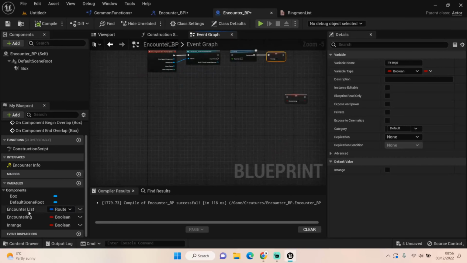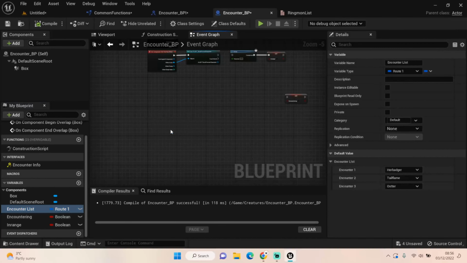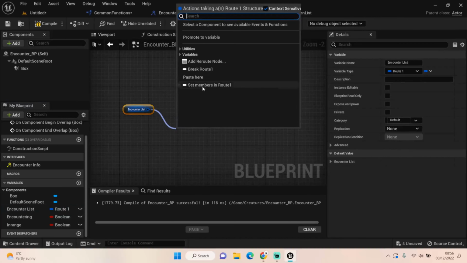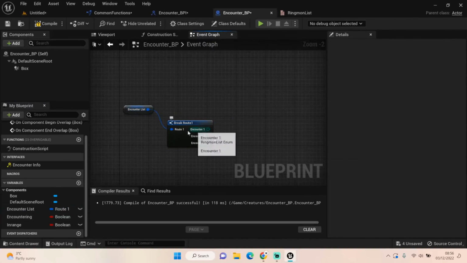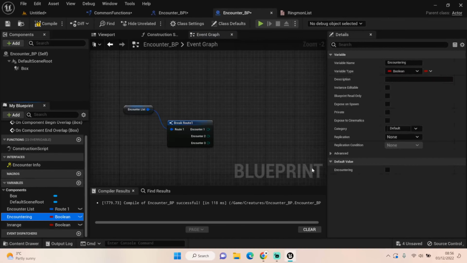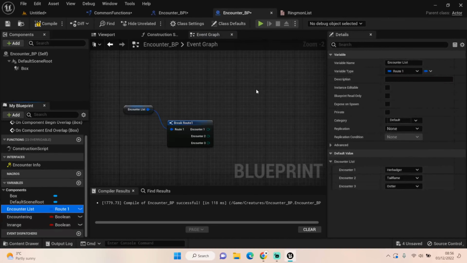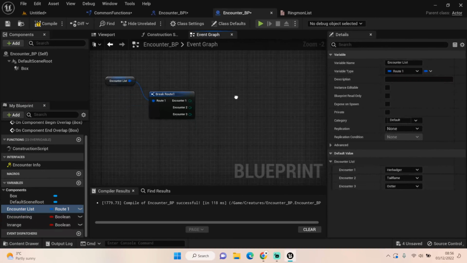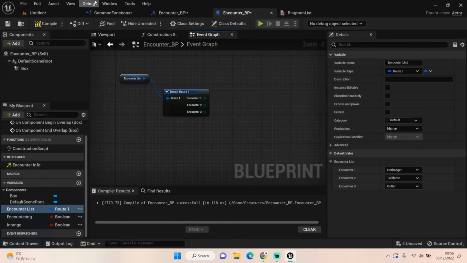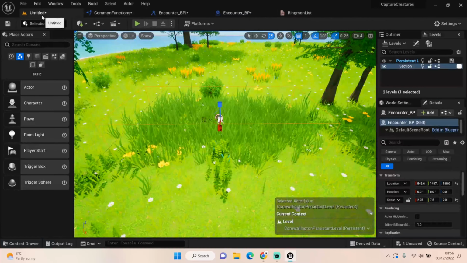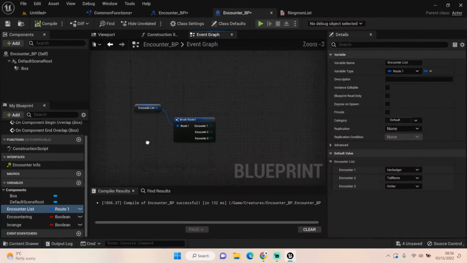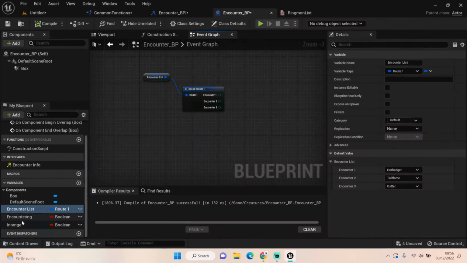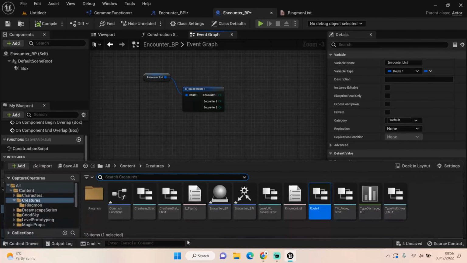So what we need to have happen is we need to get our list of encounters, and we need to break route 1. So those encounters are already set up to something here, and we need to check that it's this. It applies to wherever it is. Oh gosh, where am I? I need to find out what the name is.